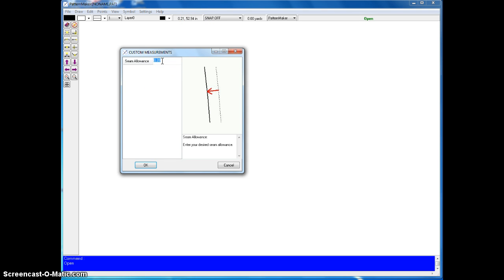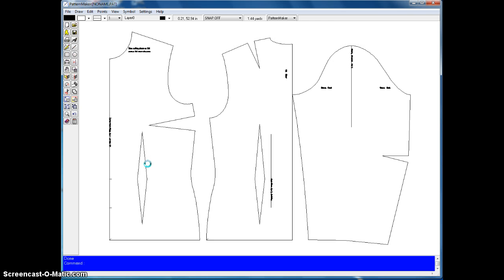But in this case I am going to put a 0 in there. I don't want any seam allowance on it to begin with, and I'm going to click OK, and it sets up the basic sloper. If you used a measure table according to your measurements or the dress form measurements that you had taken, then the patterns would be already set up to those measurements. Kind of handy, isn't it?